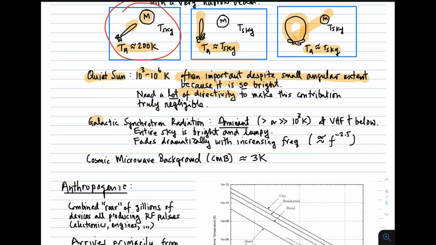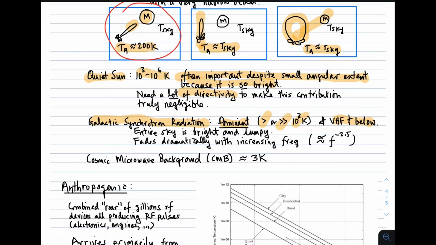Another non-thermal mechanism is the galactic synchrotron radiation background. The story is this: the galaxy is full of electrons which are being accelerated by various astrophysical processes. Whenever you have accelerating electrons, you have radio emission, and that radio emission is readily detectable on Earth. In fact, it is the dominant noise contribution to antenna temperature at VHF and below in many cases. The contribution from the galactic synchrotron background can be a brightness temperature which is much, much greater than 10^3 kelvins.